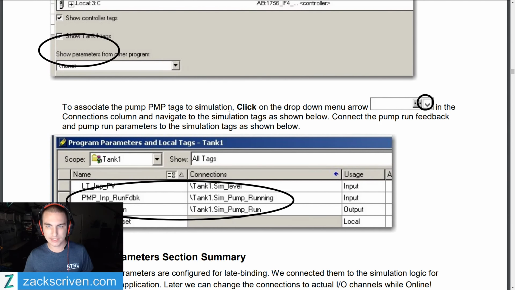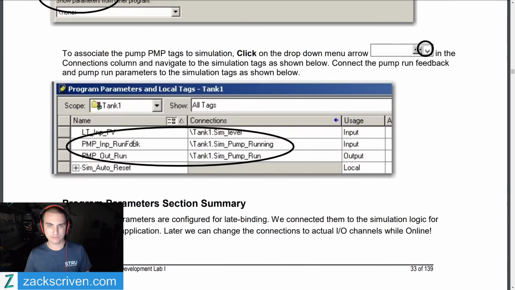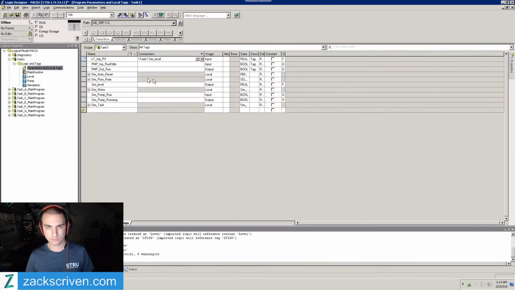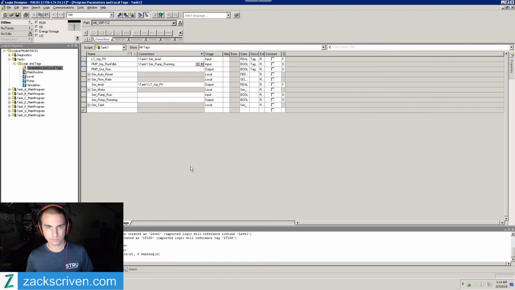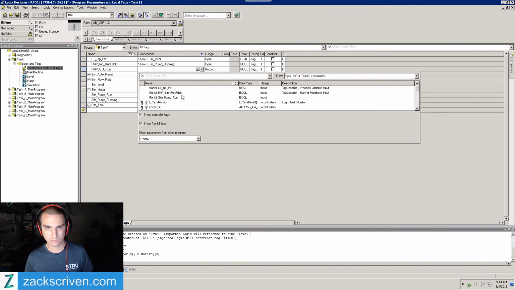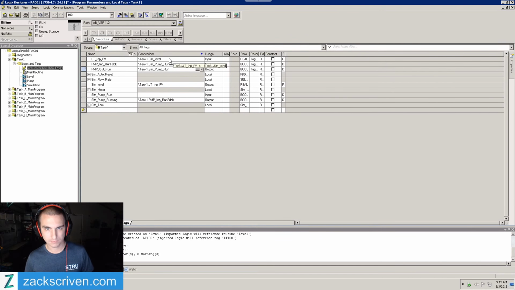To associate the pump tags to simulation, do the same thing, and we're going to do that for pump input run feedback and pump out run. Okay, there we go.